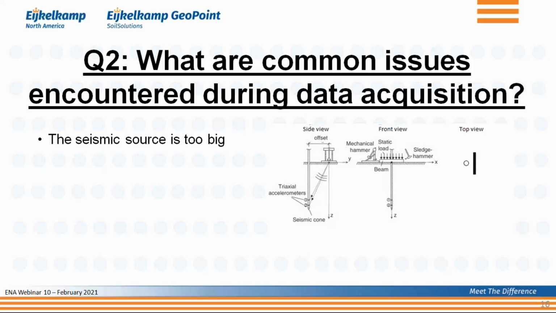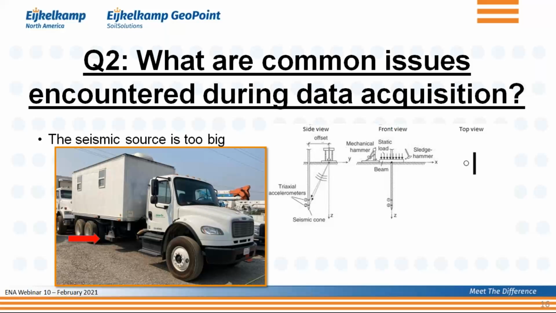And if you see here on the right-hand side, if you have a long beam, you really don't necessarily know where the wave is coming from. Is it traveling from the end of that beam to the receiver, or the middle of the beam? And especially when you have a long beam, the distance between the beam and the receiver, or the part of the beam and the receiver, can be different. And especially when you see a situation like this, where I have a beam that goes the full length of the truck, on the edges of the cabin, there the beam is about, say, 2 meters or 7 feet away from the seismic receiver, where it goes in the ground. But in the middle, it may only be about 3 feet away. And it obviously makes it very difficult to figure out where the seismic wave originates.